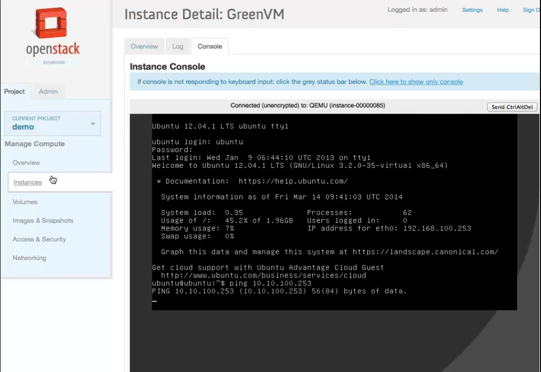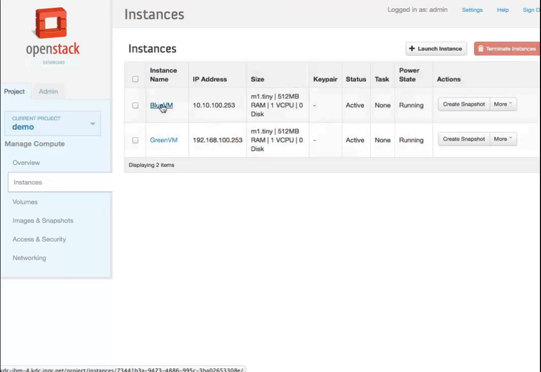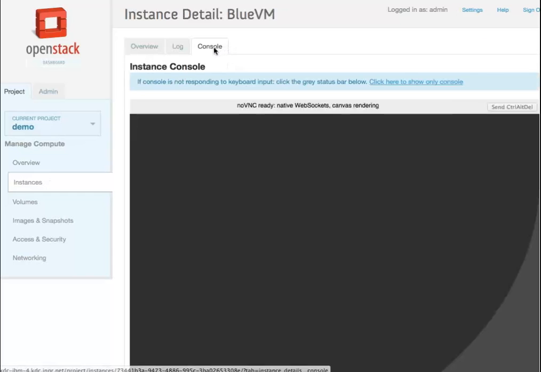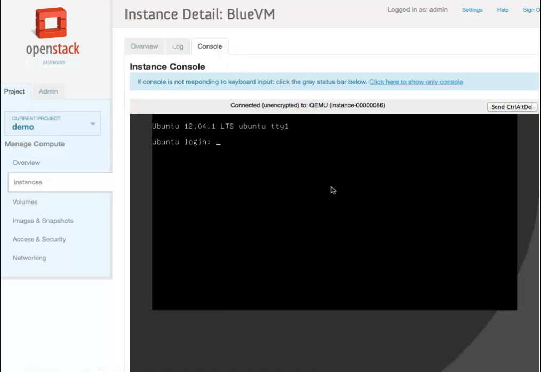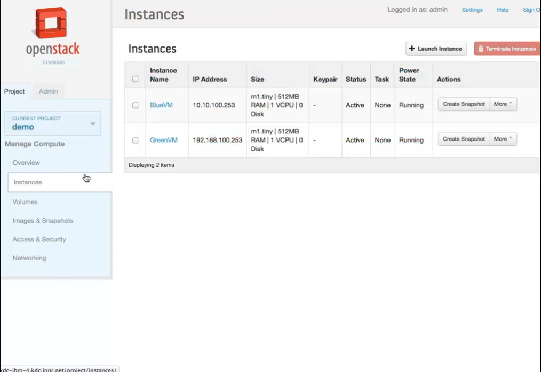Let me try the other way, from the blue virtual machine to my green virtual machine. So no traffic is allowed between these two virtual machines across these two virtual networks.